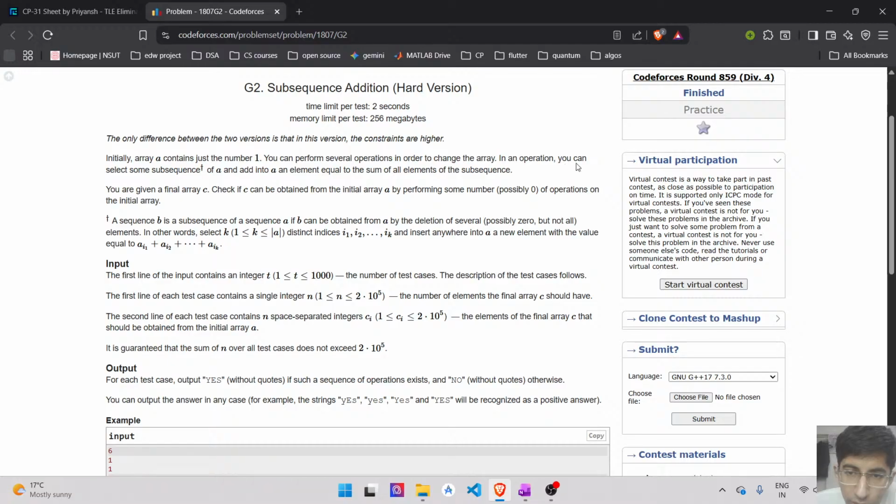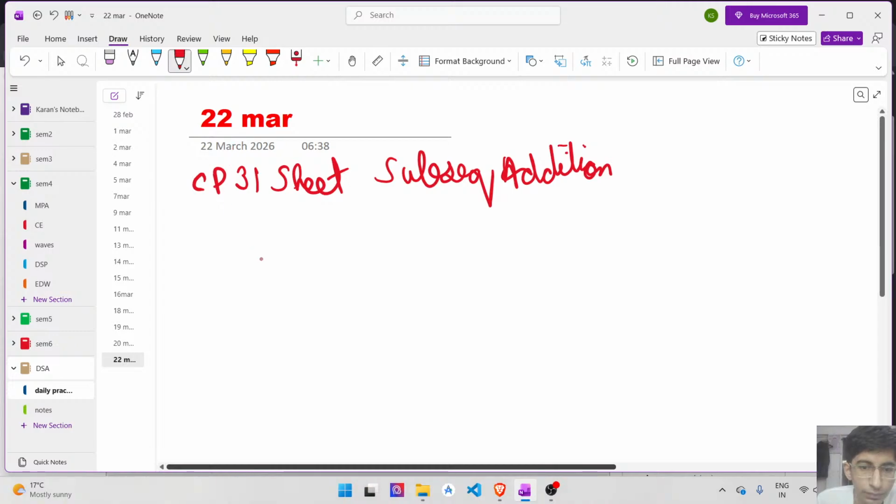In an operation, you can select some subsequence of A. Subsequence means non-consecutive elements, okay, and add into A an element equal to the sum of all elements of the subsequence. Let's write this info initially. Zoom out.